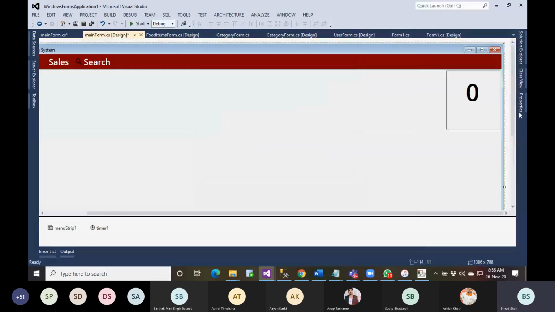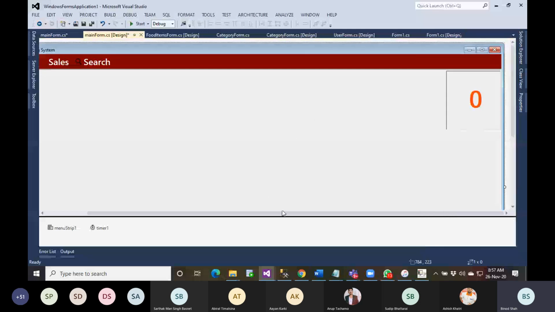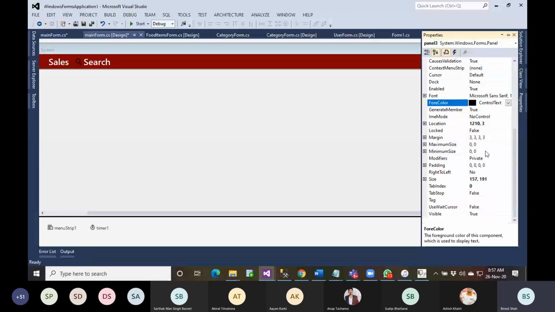Bold. Okay, that's okay. Color, let me change. All right, so now let me make it somewhat bigger. Let me dock it to the left.